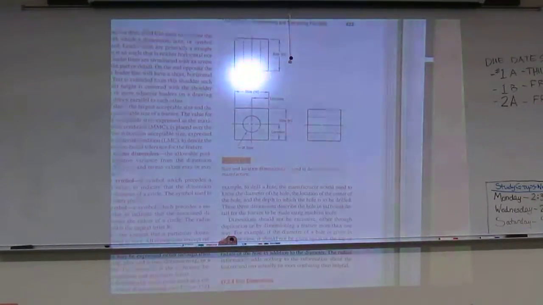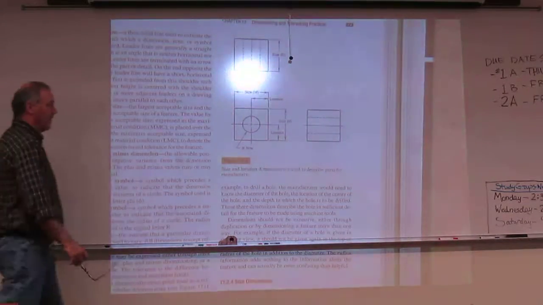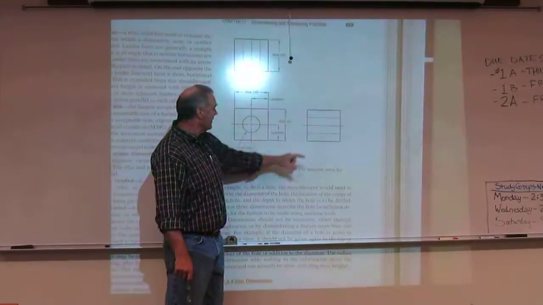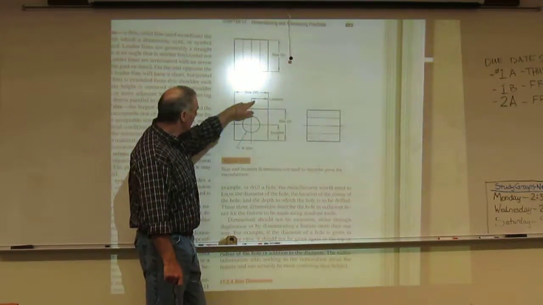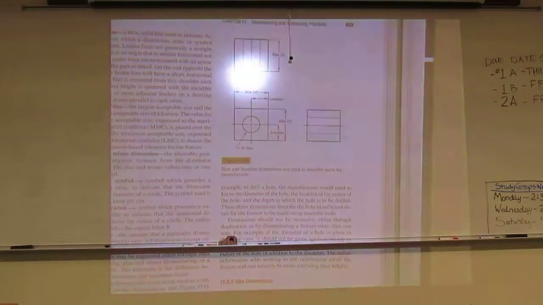17.8. Now here's where they're talking about size and locations, and it's a negative cylinder. So here's the standard way to handle a negative cylinder, where I've got hidden lines showing I can't dimension to those, so I locate, size. That's a negative cylinder. Now let's look at them in section.